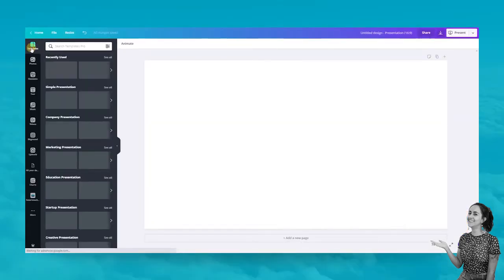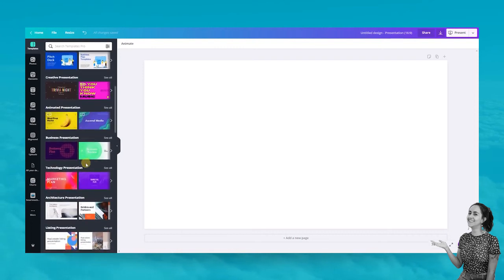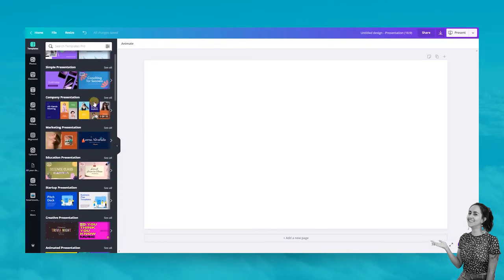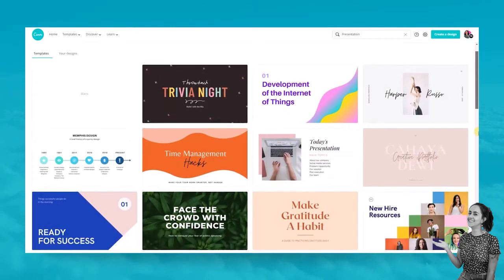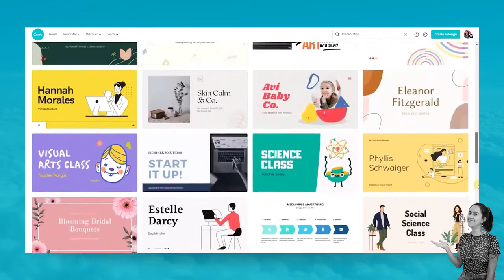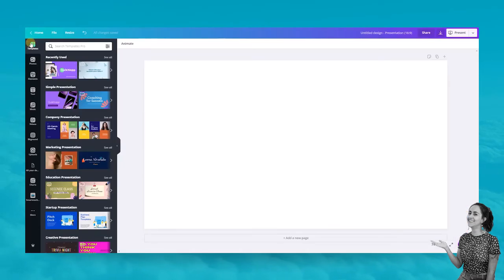As you can see here in the template tab, we can see all the different templates organized by category. So simple presentation, company presentation, etc. So I really like this because I can start browsing already within a category or a group of designs instead of scrolling here in this page, because I think we have so many different kinds of designs here, but in this tab we already have them all organized.